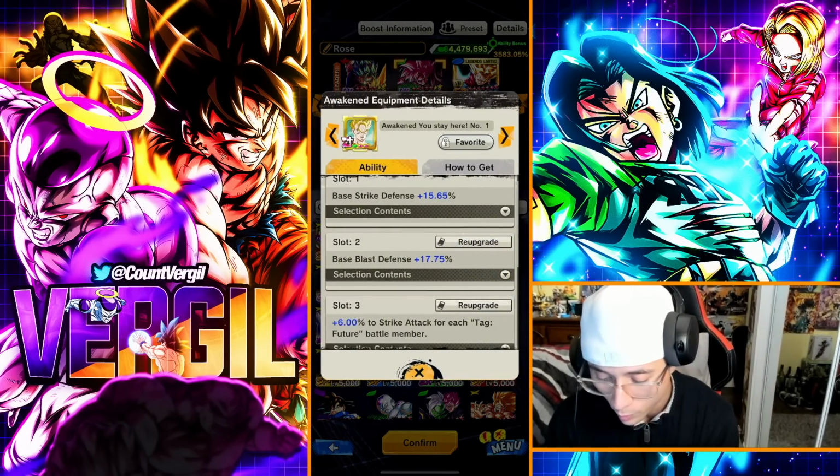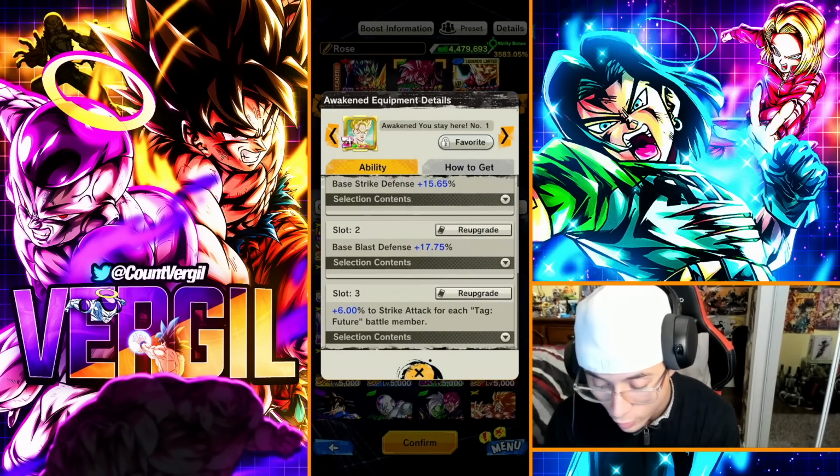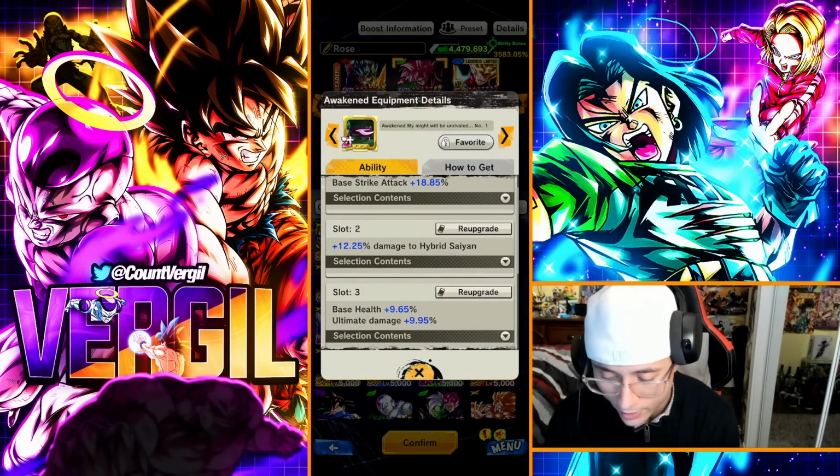Then we got the Future Pier here giving 6% per Future Battle Member, and we have three, so that's 6 times 3% to Pier Strike Attack. It's like a must-run as well. And then this one's kind of optional. You can swap this for the Awakened Jirenpla if you really desire to. I do feel like we have enough Base Strike Attack on the build already.